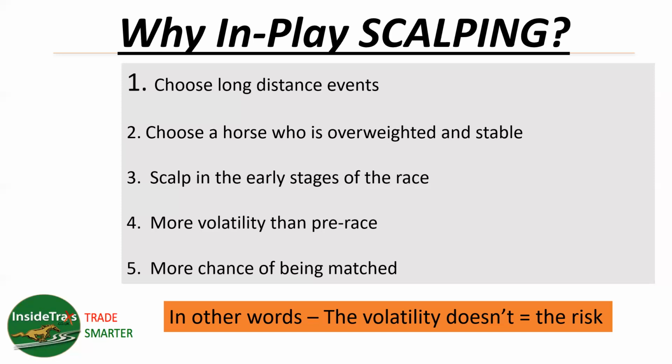Now, of course, as we all know, once the race starts, and this is why I'm talking about long distance races, if a horse does something wrong, hits a fence, or gets out quickly, or gets out slowly, or doesn't have the hood taken off, then the actual chances and the risk of the horse either winning or losing goes up and down. But if nothing happens, and the price goes up and down, and the risk doesn't change, brilliant. No risk, price is moving. We can do some trading that is risk-free.